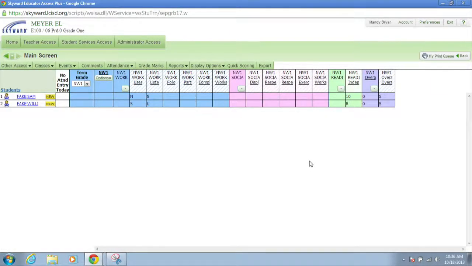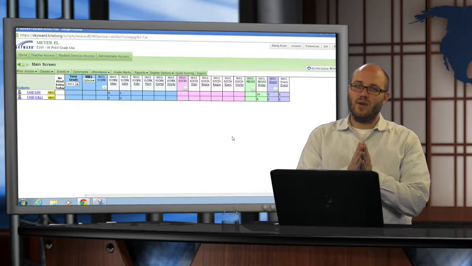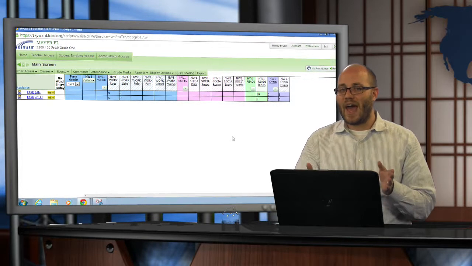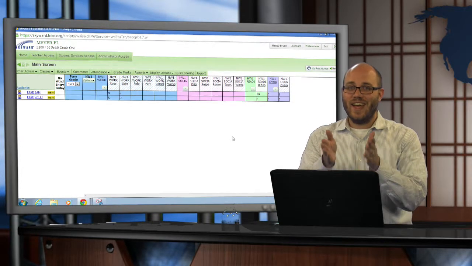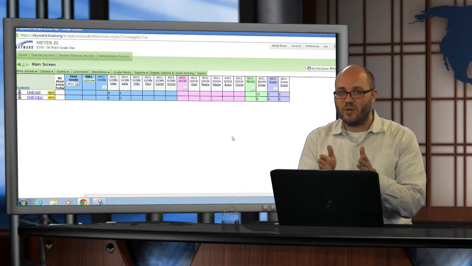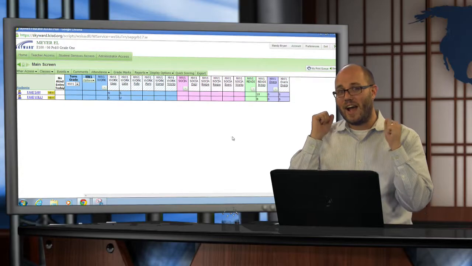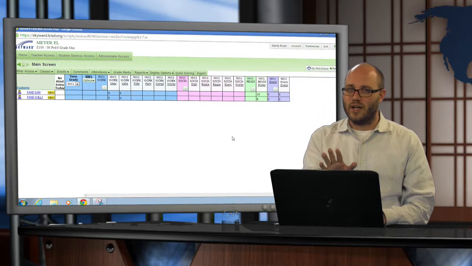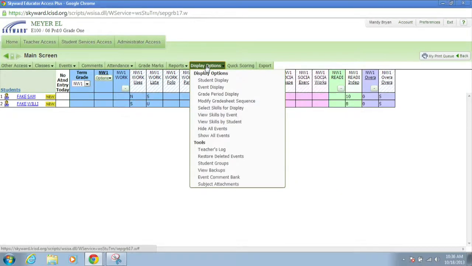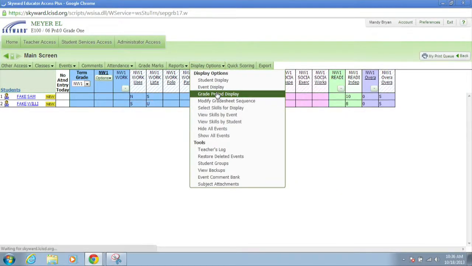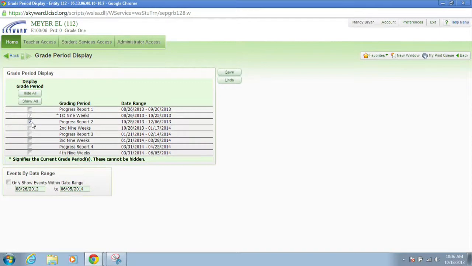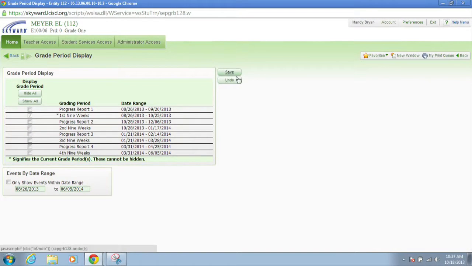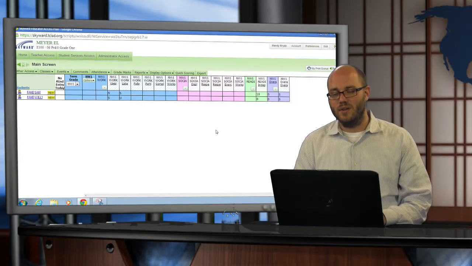One thing that I do want to highlight here that some of you may see is that the posting window goes a little bit past the actual end of the 9 weeks, and some of y'all will go into your gradebooks, and 9-week 1 is going to be gone from your gradebook, and you're going to be really stressed, and you're going to be like, I thought I could do this over the weekend. Don't stress. Everything's okay. Go up here to your display options and go into the grade period display and make sure you have selected first 9 weeks checked right here. It might say progress report 2 is current, and so you just need to add a check here. Just make sure 9 weeks 1 is checked, click Save, and you'll be able to see all of these skills that you need to go ahead and complete.